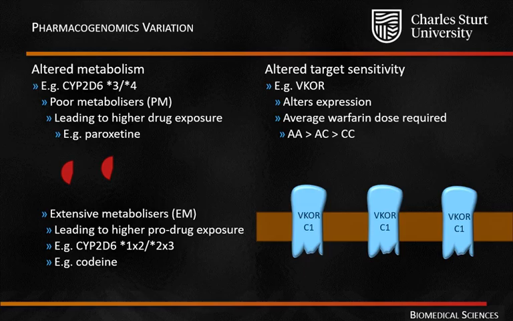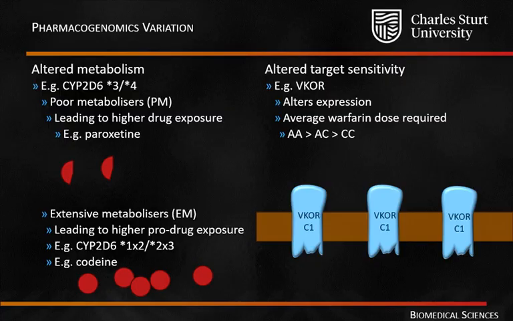And so therefore selectivity starts to wane because you're using high doses, therefore you're more likely to hit different receptors or targets. An alternate variation of this is the phenotype of an extensive metabolizer. So the example here is the CYP2D6 star 1 times 2, which means there's double expression, or star 2 times 3, which is a triple expression. Now, for paroxetine, this would mean that there was less drug exposure, so you'd probably have less side effects. But if you're using codeine, which is a prodrug, which is metabolized to a more active form like morphine, then you'll end up with higher exposure to the active metabolite, and so therefore the patient is more likely to experience side effects.